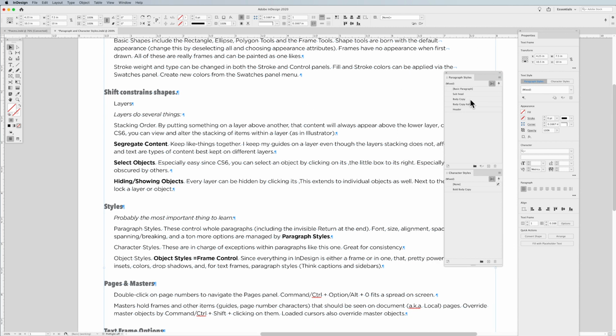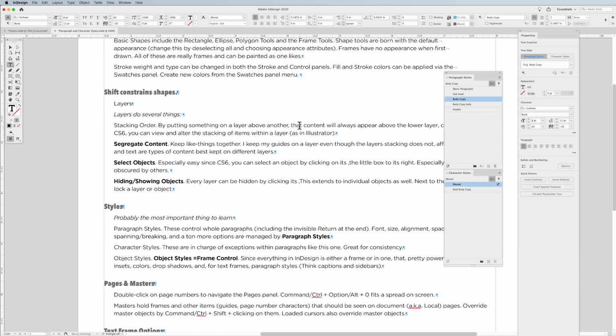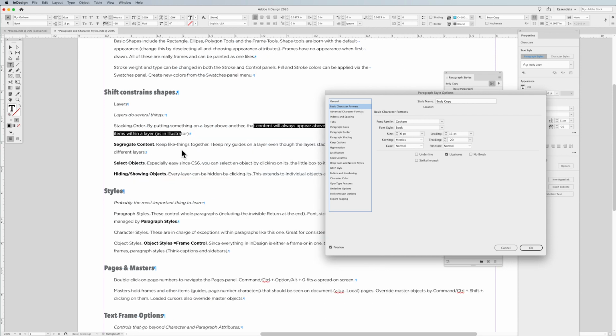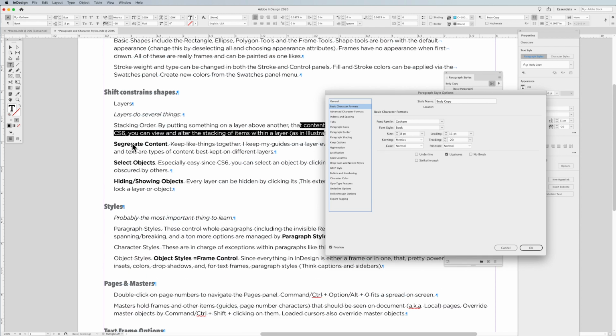My body copy, I'm going to click on my body copy here, highlight the text, right-click on the body copy, and I'm going to edit the character formats. Okay, I'm going to make it smaller. Do you see how my character formats change as well? Because the 6, 7, 8 point size here, my character format also changes size.